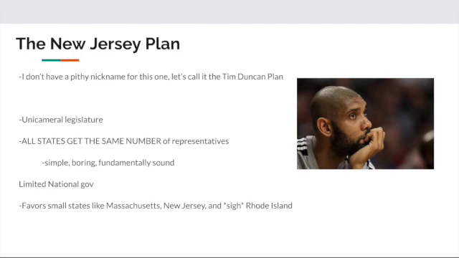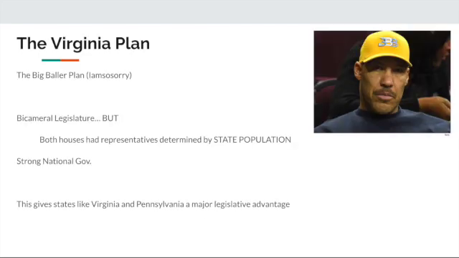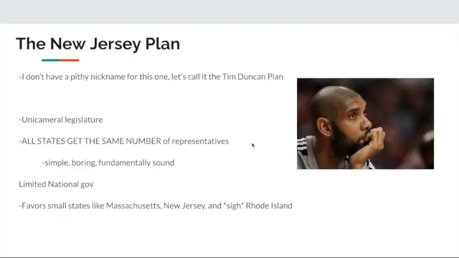Now, hopefully, the gears are turning in your head and you're saying, well, some of the Virginia plan sounds really familiar. I certainly know that at least one house in the Congress has its seats determined by state population. But I also know that there's one house that has the same number of representatives, no matter if it is California or Wyoming. So, little states are all in favor of the New Jersey plan. How do we get to where we're at today?